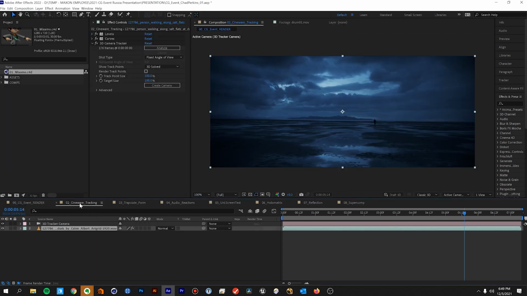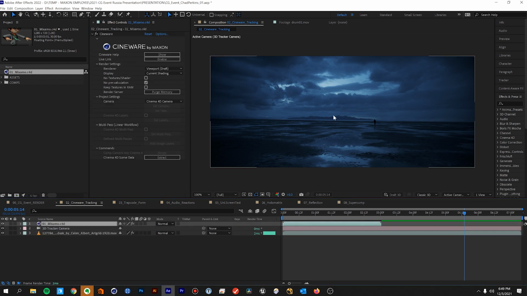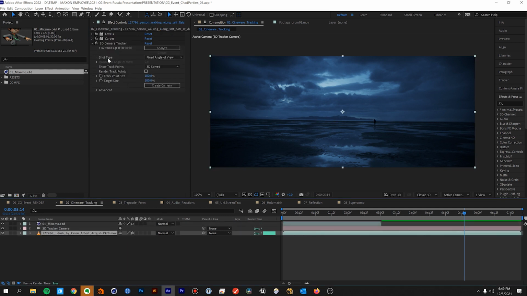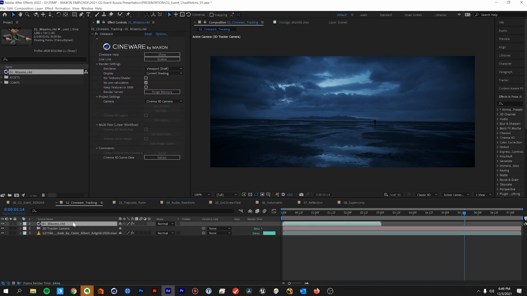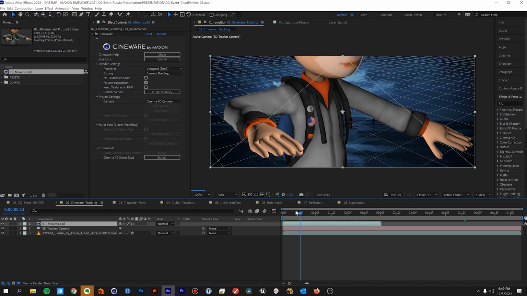Now, if I add this to my comp here with the background already done, and I've also done the camera tracking on this. If we look, I applied the 3D camera tracker. I also did some levels and curves. So there's some levels, and there's my original plate there. Levels, curves, 3D camera trackers. We tracked that information and put it into this tracker camera here. And then if we have our 3D object, our Cineware file here, then we can see our 3D object here in this scene.